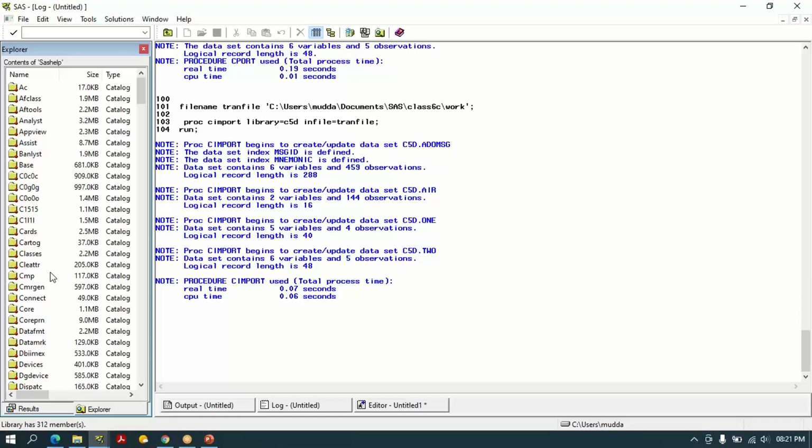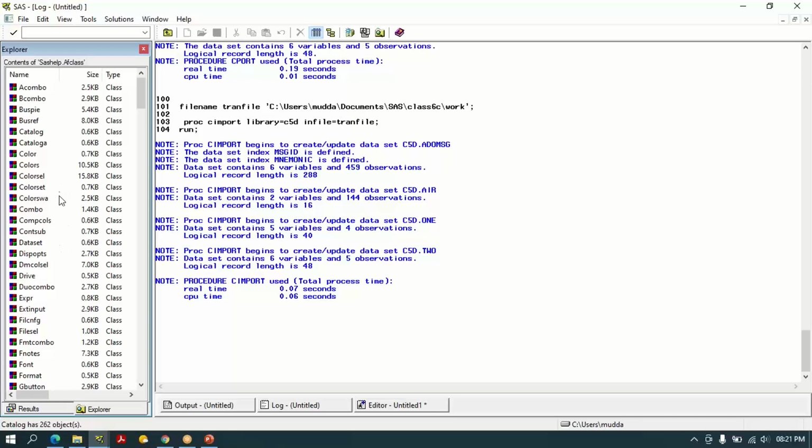All the information related to that format will be stored in that separate folder in the library, like macros, graphs, formats, and some views. All those will be stored. If it's a format, all the different format-related items will be created here.